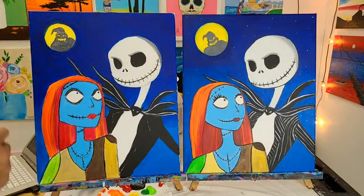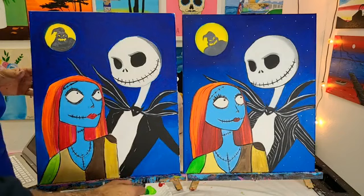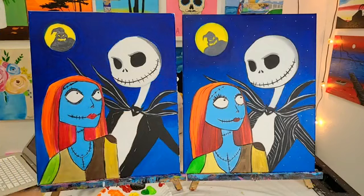Remember, when you start a line, commit to it and just go. And I suppose if I wanted to, I could come in here and add another one to any of these other wings. When you're all done, you can look at your piece and see if you need to add more of them. While I'm at it, I'm just going to come in here and make my bat eyes a little bit bigger.